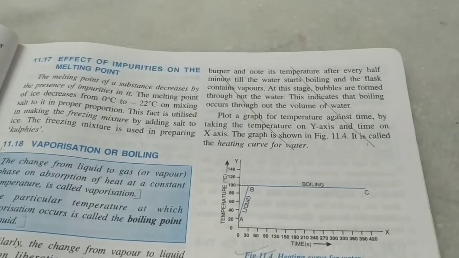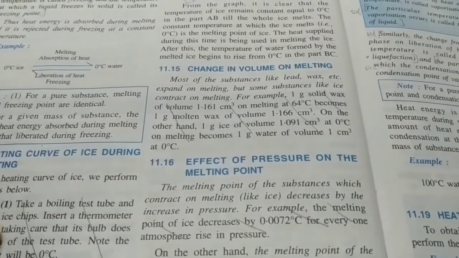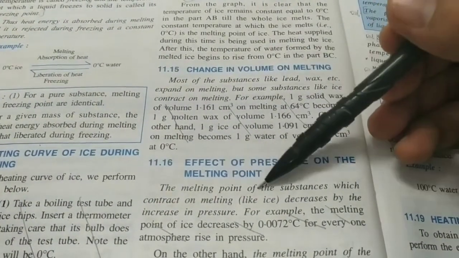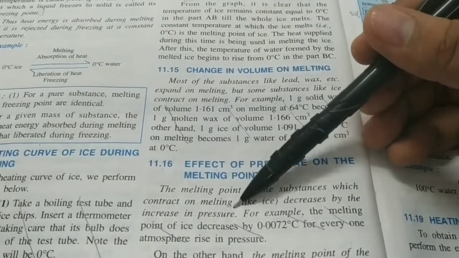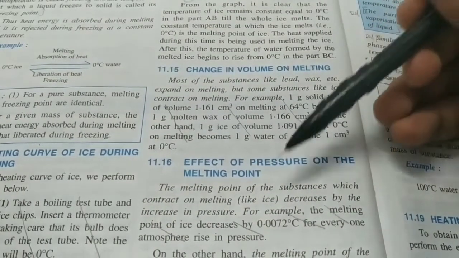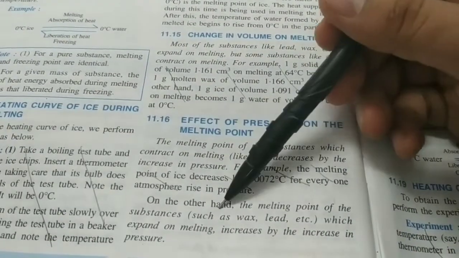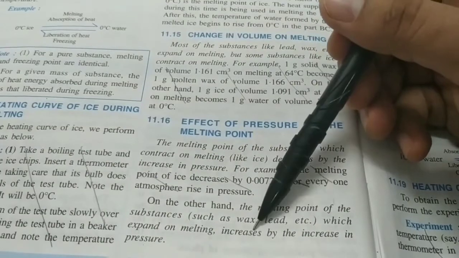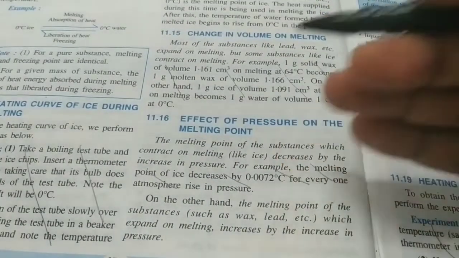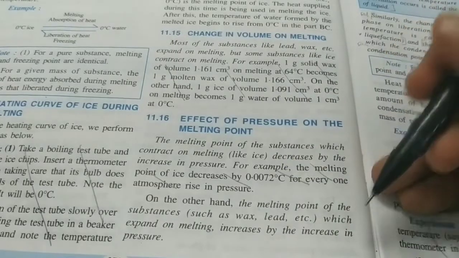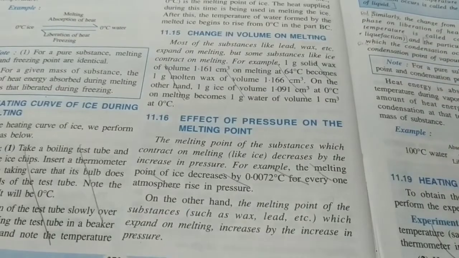By the way, a melting point is affected by pressure. The melting point of ice decreases when the pressure increases. This is an exception for ice because of anomalous expansion. Otherwise, normally the melting point of any substance increases when the pressure also increases. You see, if the pressure on that object is a lot, it becomes more difficult to melt it. You require more heat to melt it. A higher temperature is required to melt it.